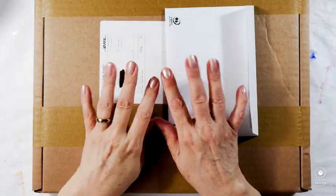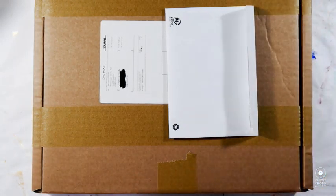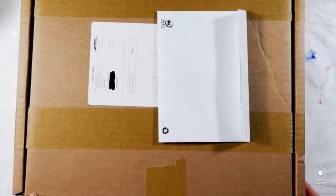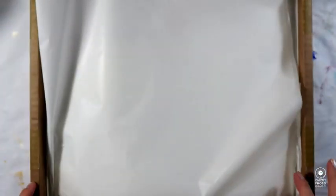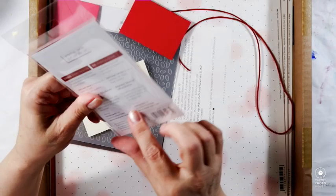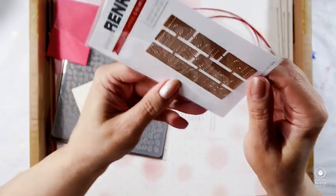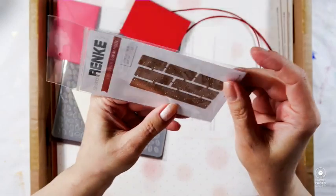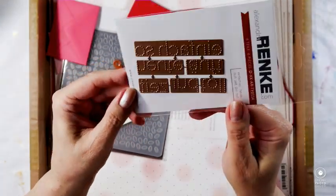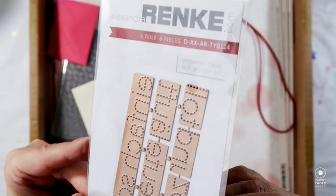I have had a great week since I went back to work, and after my first week the box from Alexandra Reinke arrived. It was announced that it would be late due to the holidays and corona of course. Here is the signature white paper from Alexandra Reinke, and I have to apologize right away — I had to make cuts because there's a coupon code in the box and I didn't realize until I'd filmed almost the whole of the first five items. Also my camera kept getting out of focus, so this video will contain a lot of cuts.